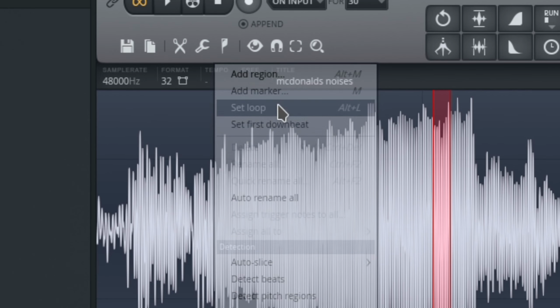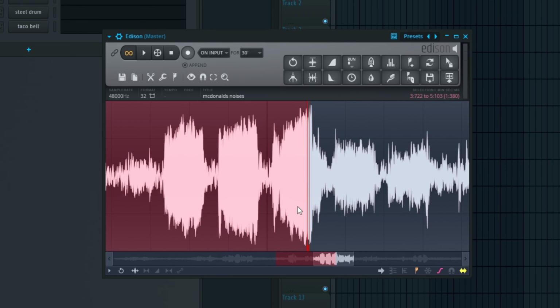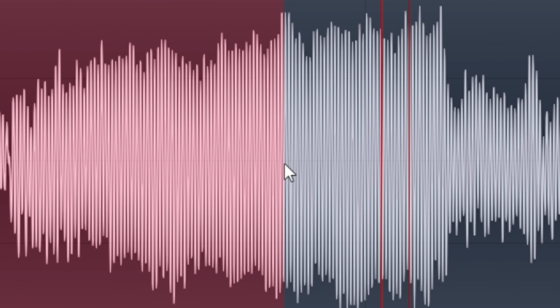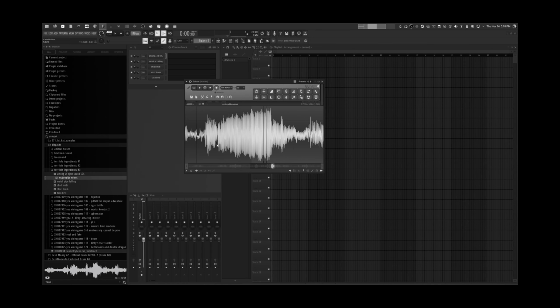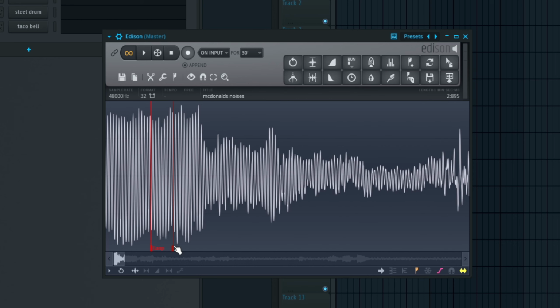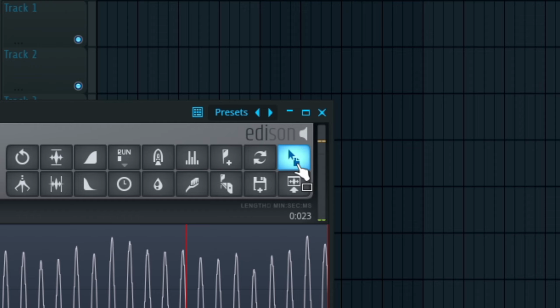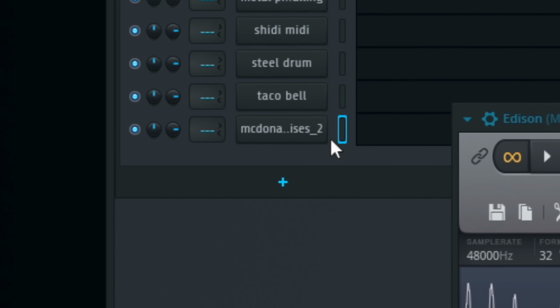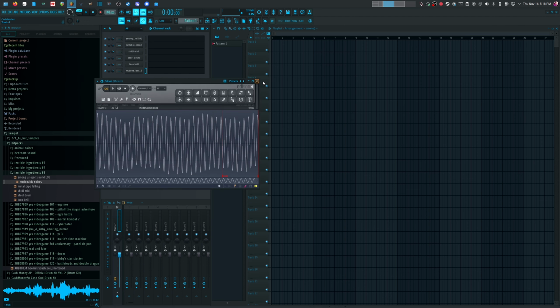And then I go here to set the loop, and I'm just going to delete most of the beginning part. I kind of want to keep some of it. I'll keep that little transient there. Let's see how that works. Oh, did I do it wrong? Oh, yeah, I did. I didn't zoom out all the way. I'm going to get rid of everything after the loop point. Let's try this. Yeah, there's a bit of an undertone, but that's really the best you can do with these kind of things.